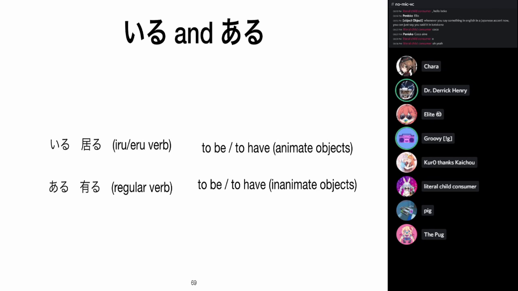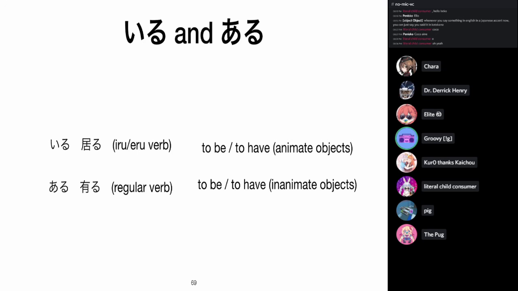So let's talk about some grammar again. Come back to grammar. So we talked about verbs and conjugating verbs before. I'll introduce you to iru and aru. So iru and aru are the same verb in English. It is something to exist. So whether it is to be or to have or whatever, the point is that it is there. Iru is used for animate things, and then aru is used for inanimate things. Apart from which, they basically have the same way to use them. The only difference would be whether you're talking about something that lives or something that doesn't live.